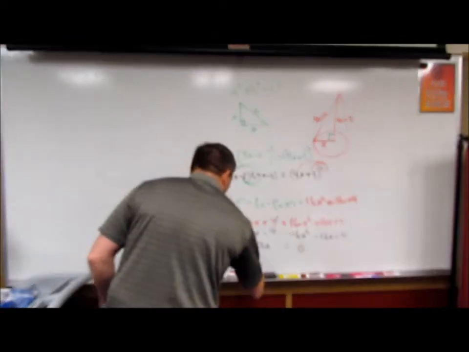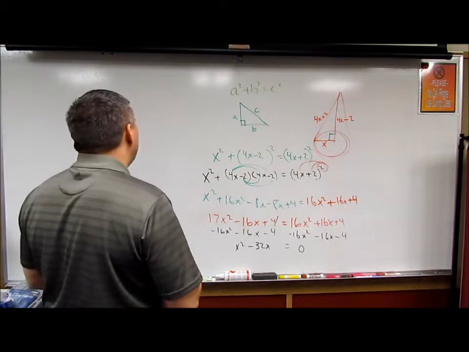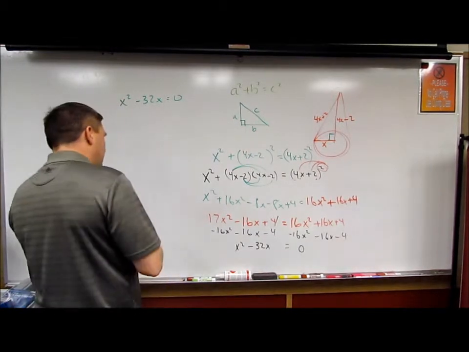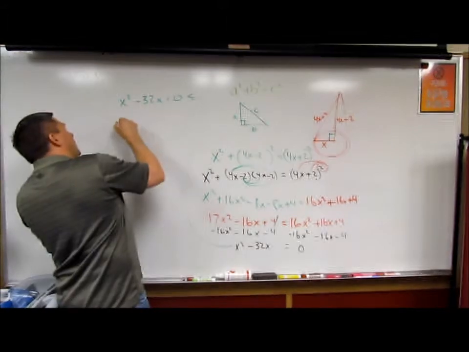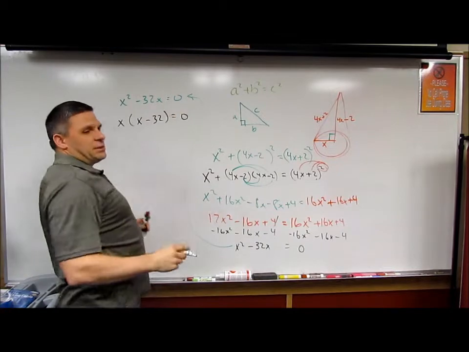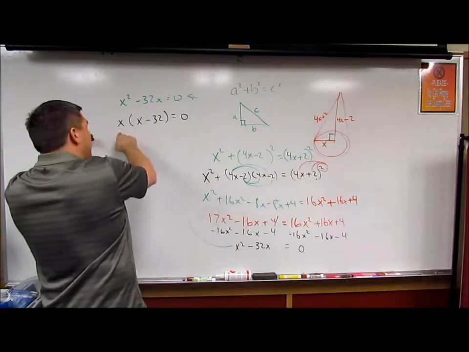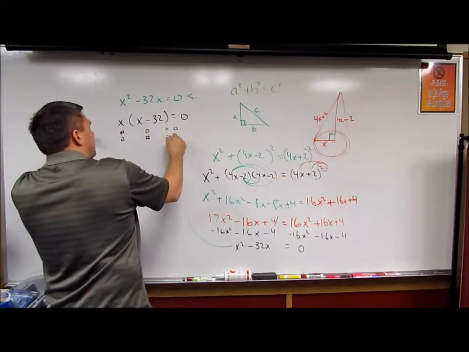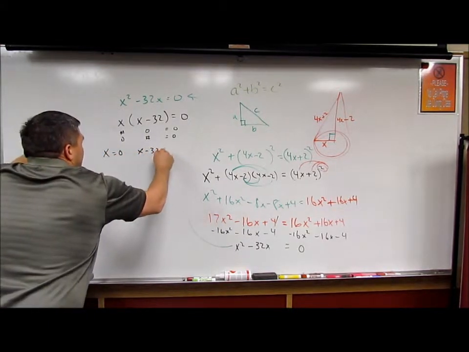This actually goes down to x squared, right? So now I want to pull out my x's. So I have x squared minus 32x equals 0. And all I did here is I dragged this up so I could do it. Okay, now I just want to factor out my x's. x times x minus 32 equals 0. Alright? So I have two solutions. 0 times a number or a number times 0 still equals 0, right? So now I have to set each one of those equal to 0. x equals 0 and x minus 32 equals 0.